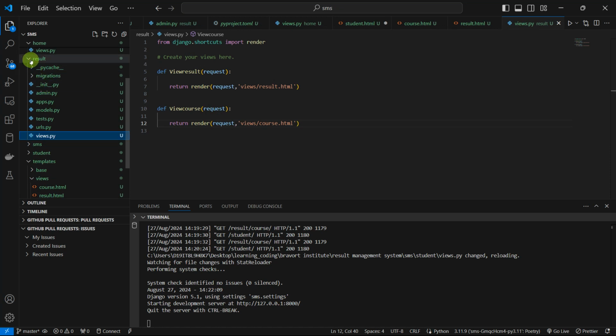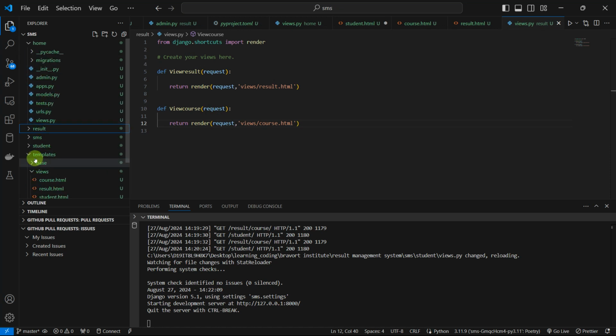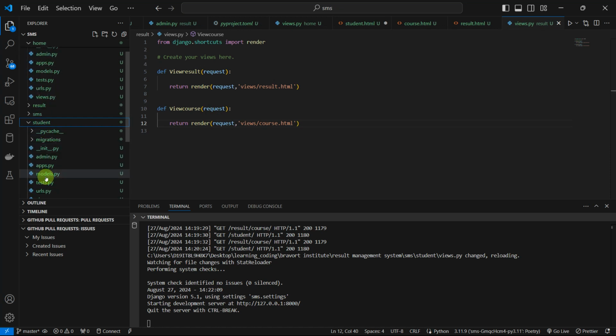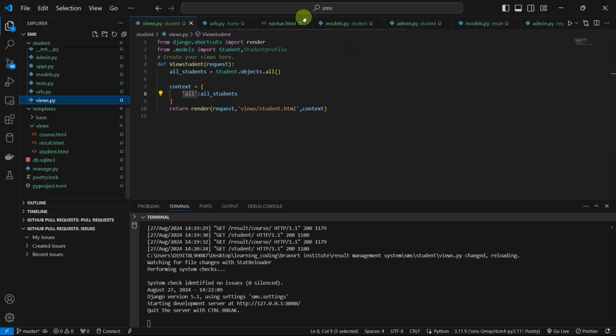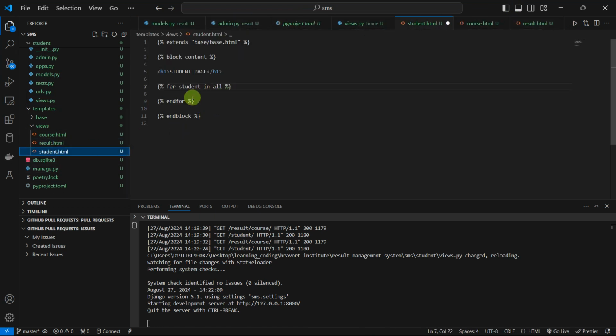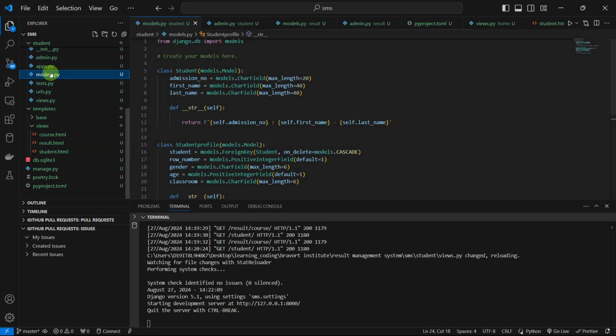So I'm saying for student in this key value pair, which is this all. That's what I'm saying. Now I can have access to my models.py.